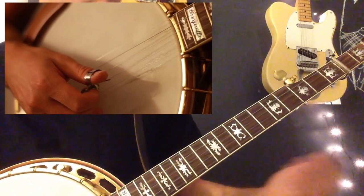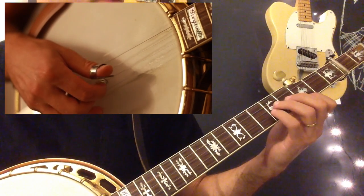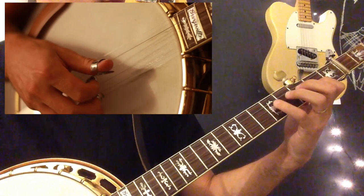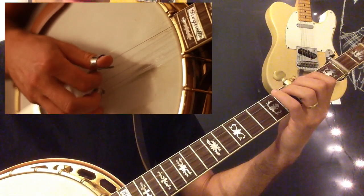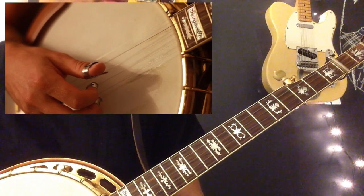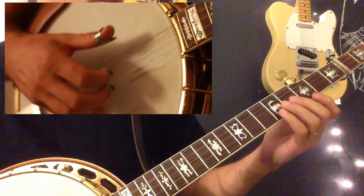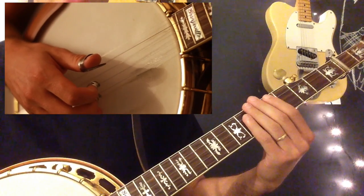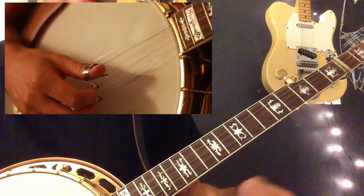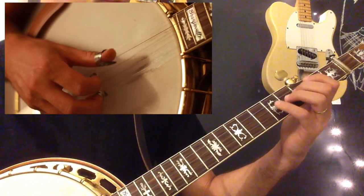And then lick number four. I really like that lick a lot. It's a combination... I don't know, I think I got it from Bela Fleck or something. That leads really nicely into this Keith-ish bebop lick.